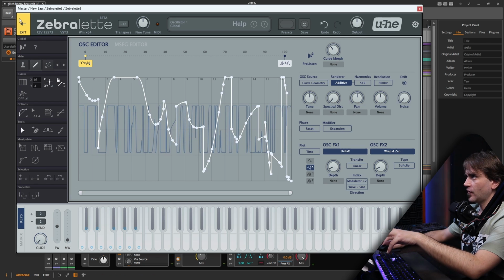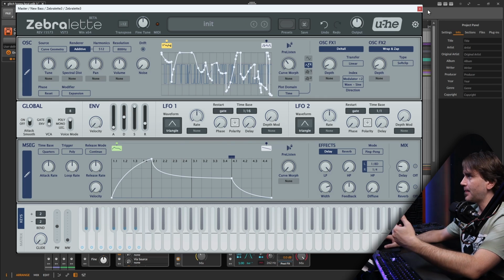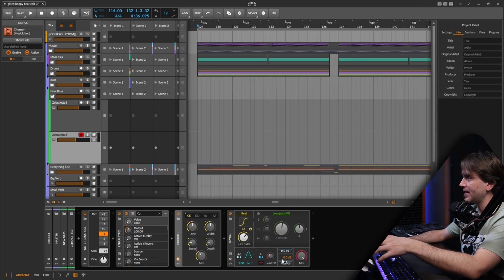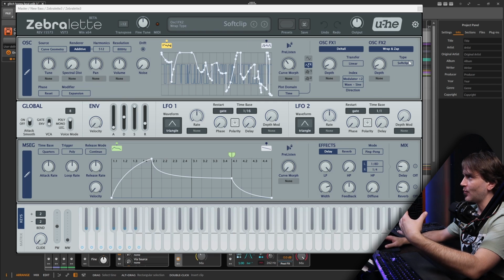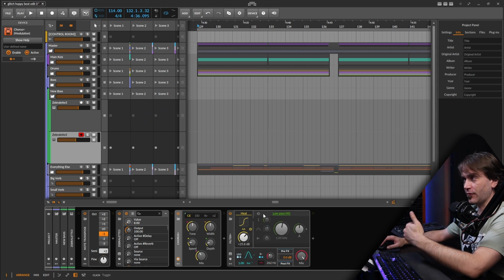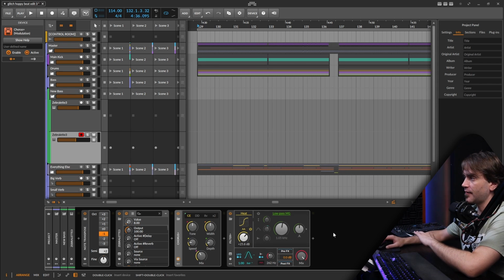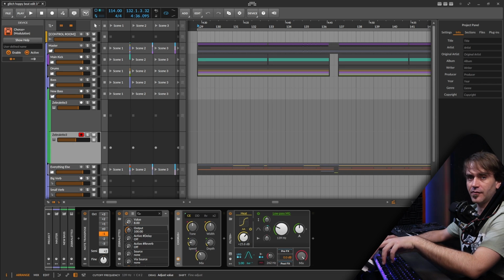Okay, that is sick. Like I said, I often just like to use this as the oscillator in a patch. You can hear that texture is really, really nice for a growly bass sound. But because we've used up all of these oscillator effects, and technically Zebralette doesn't actually have a traditional filter, we could use third-party plugins for that. Again, if you don't have Bitwig, you could just add an extra filter after this. But here with Filter Plus, we have the wave shaping and the filter built in one, so we could just add modulation to this if we needed.